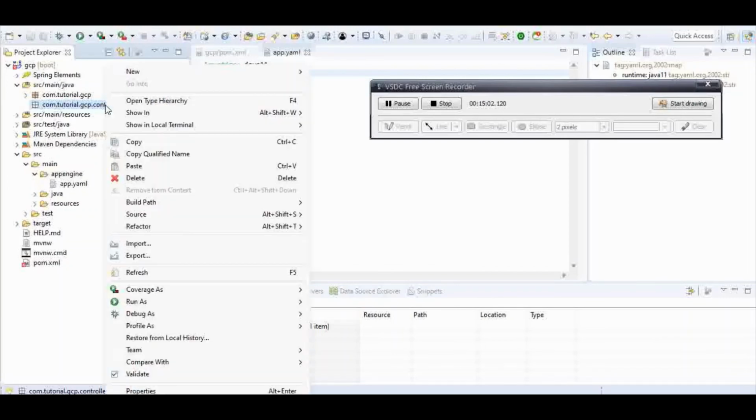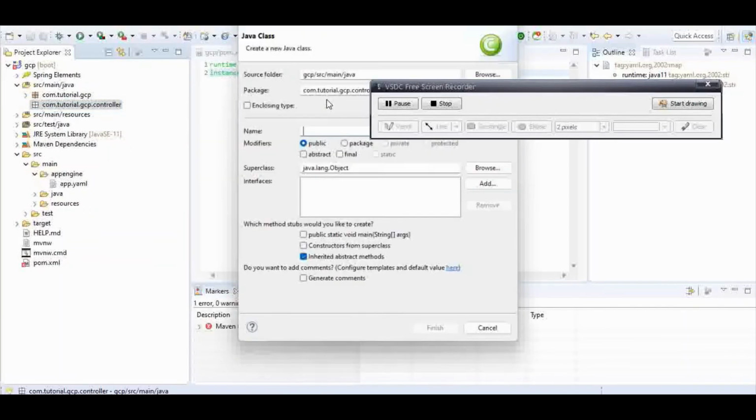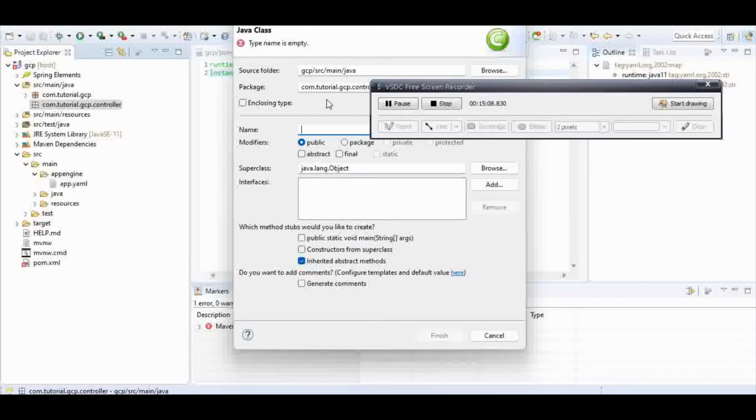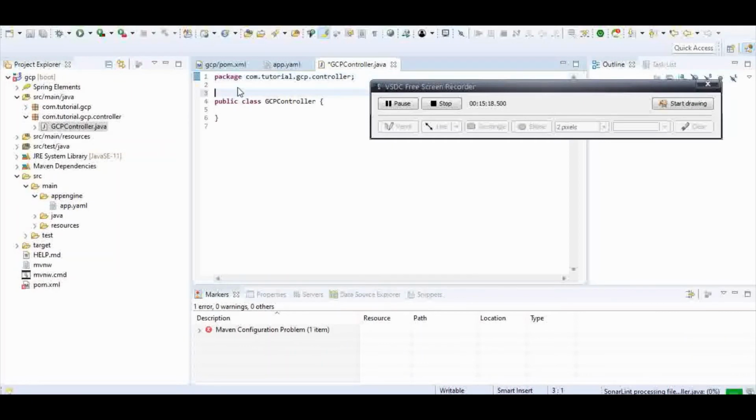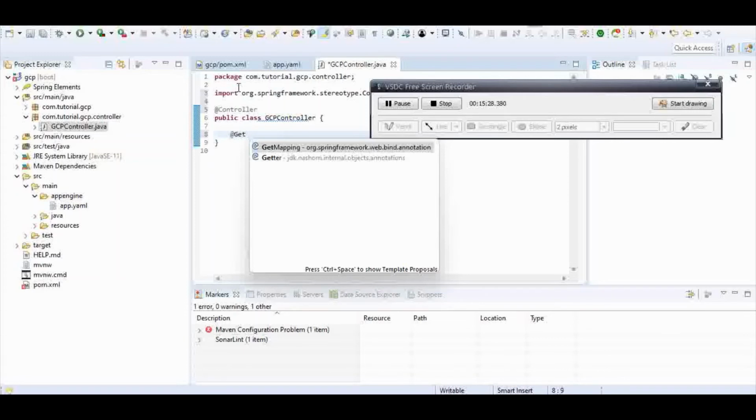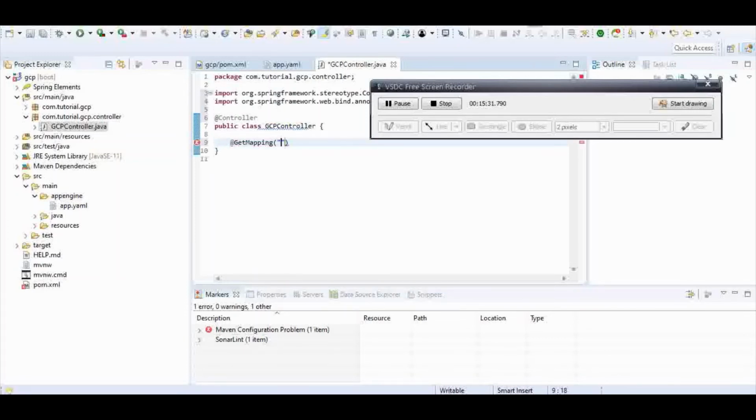So I just created one controller package. Inside this, let me create a controller class, GCPController, with a REST endpoint.